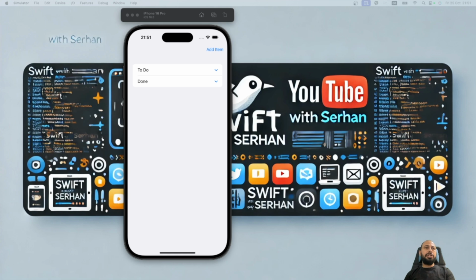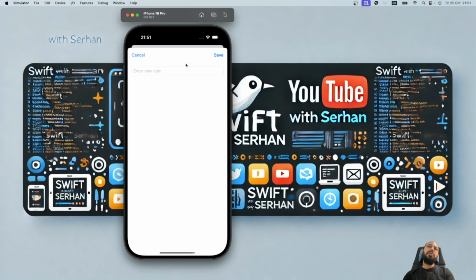Today I'm gonna share with you the first episode of the series of SwiftData. Before diving into the development, I wanted to share with you what we are going to develop and what we are trying to achieve. So, as you can see here, there's a small application which is a note-taking application. We are going to add an item which is going to be done as a task by us.